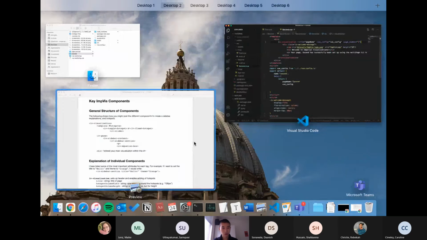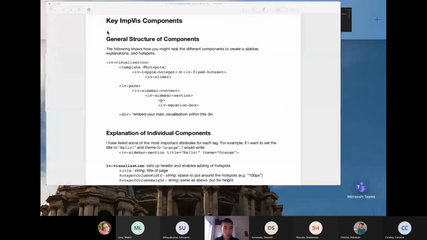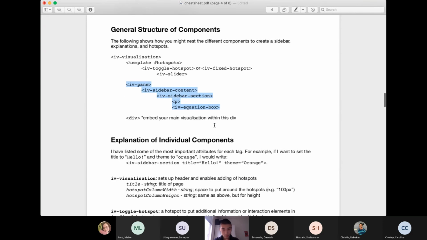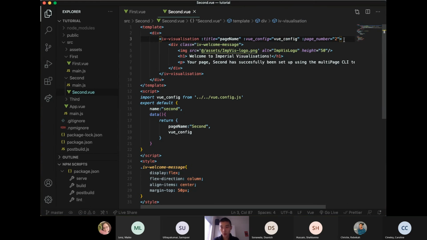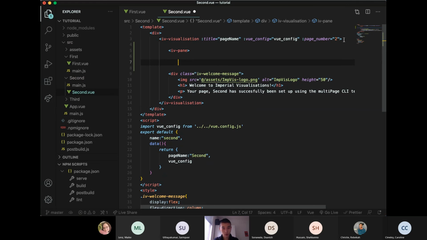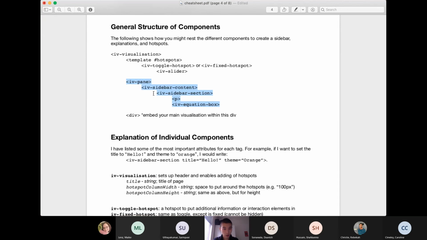I'm just going to go to my cheat sheet, and this is what I would do. I first need IB pane, so let me just type that in. I would go IB pane, and then I would close the IB pane. Okay, and so I have the IB pane. What would I put inside of it?